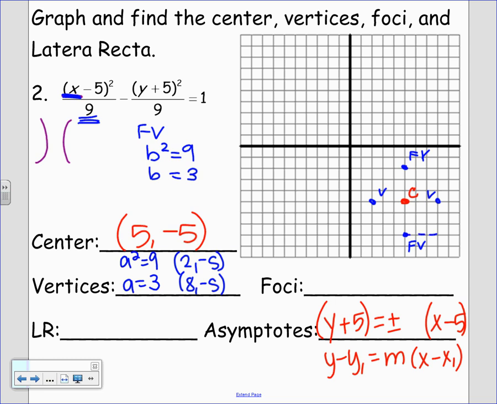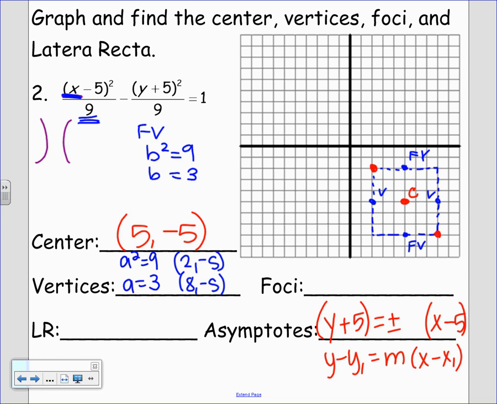Check it out. You just created a magic square. Okay? That means you have something called an equilateral hyperbola because your a and your b values were the exact same number. So there you go. All right. So I've got that. If I want to talk about my asymptotes, look, I want to go through my magic corners.